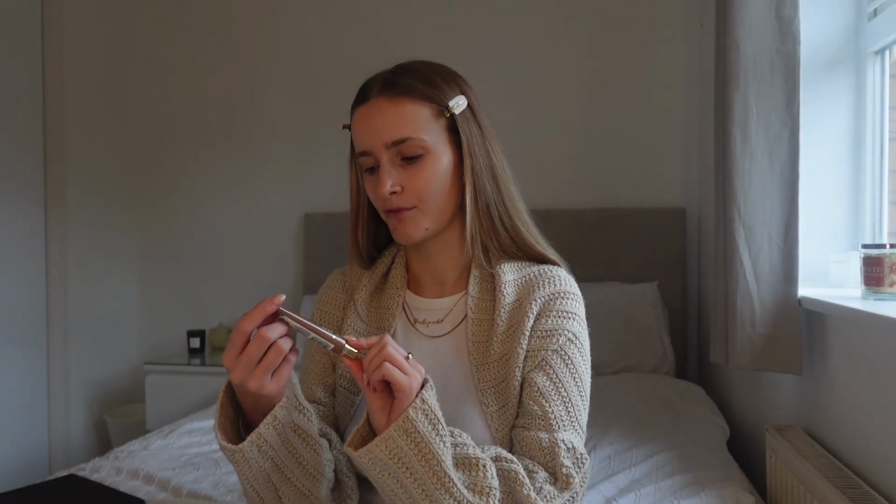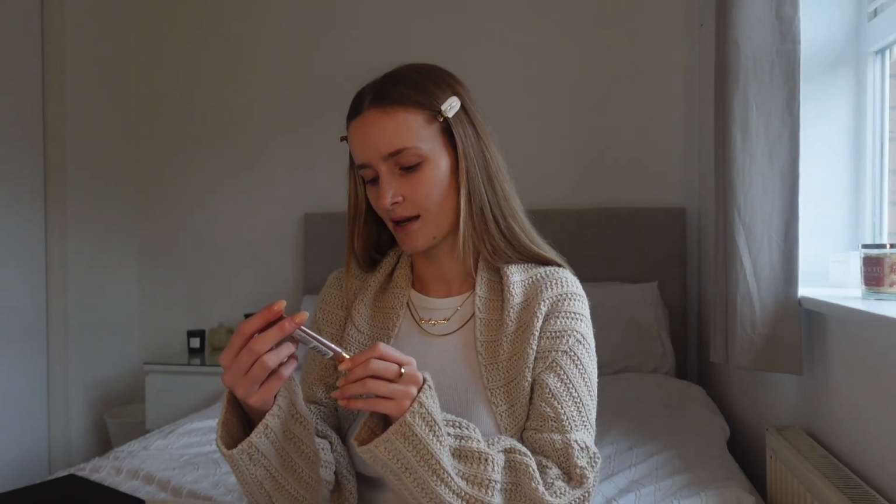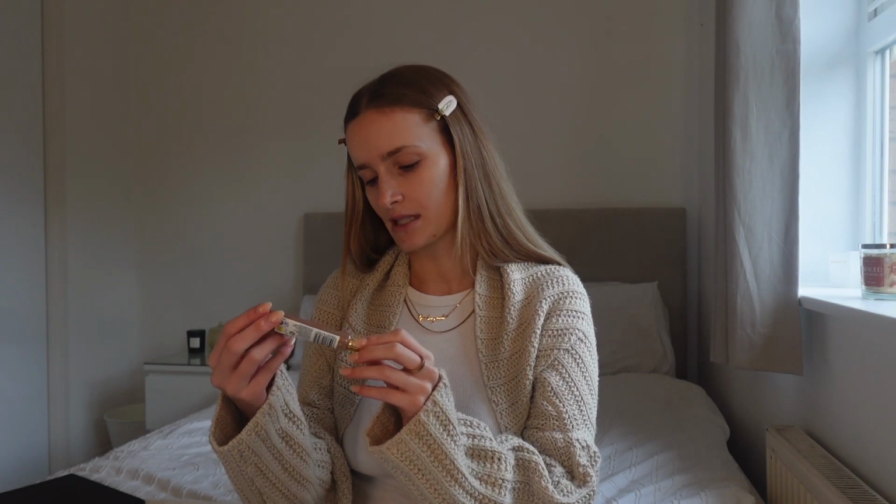So I've been loving this product by the brand Sunkiss. I think it's a really affordable brand, and it's the liquid bronzer tan bronze vitamin E bronzing skin tint kind of thing, kind of like a Drunk Elephant dupe. And I've been mixing this with my moisturizer, which is the Sorted Skin Rescue Face Lotion with SPF 50. So I've been mixing those two together.